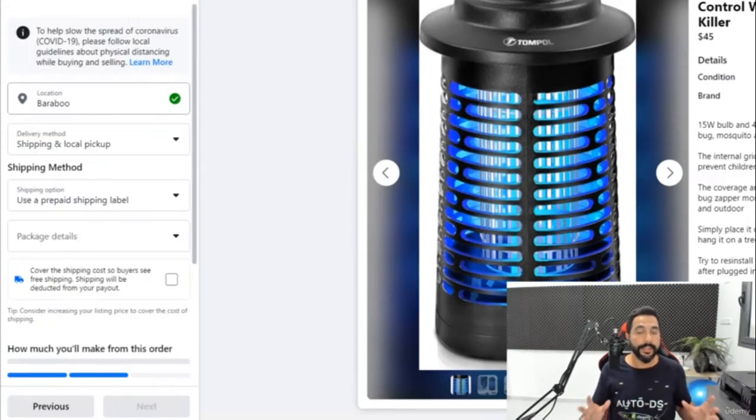Now here is something that's important to talk about: the location. The location, you can use any location in the United States, because what I just did was I took a product from the US and I'm shipping it to the US. Now this is really important because on the Facebook Marketplace, you want to ship out your products on time, and that is up to 3 business days after getting your order. So once you get an order, you have 3 days to ship it out, and just a couple more days after that to have it delivered to the customer. Take it up to 1 week, not any more than that.